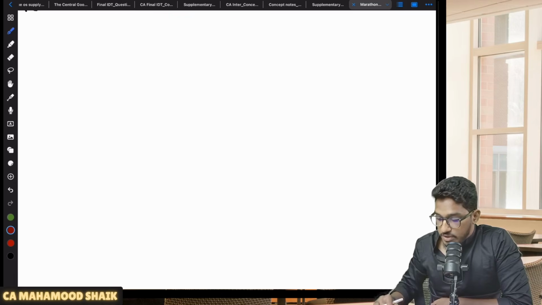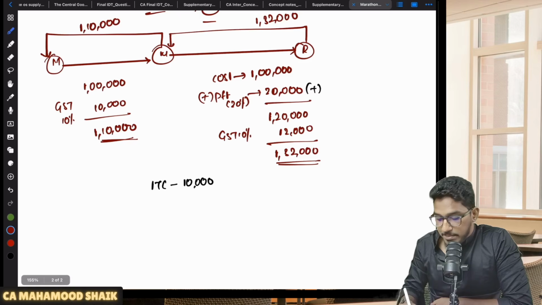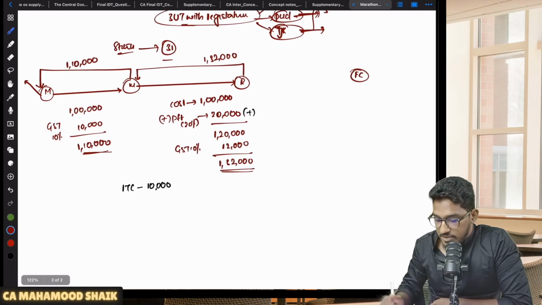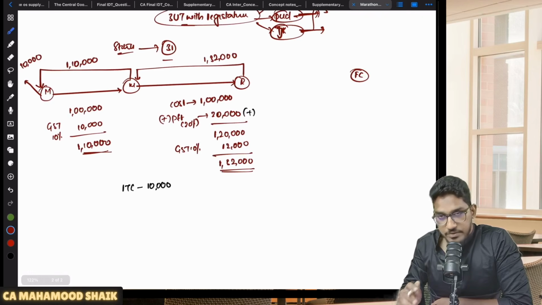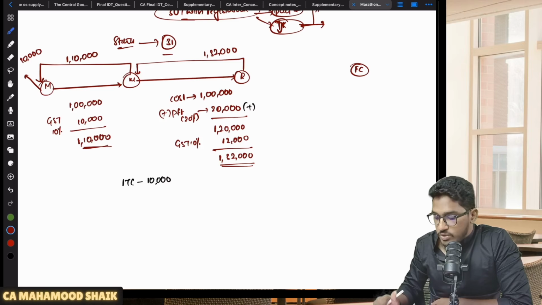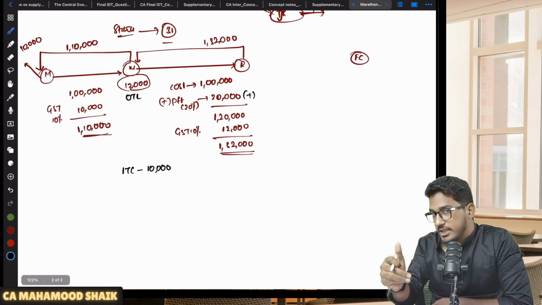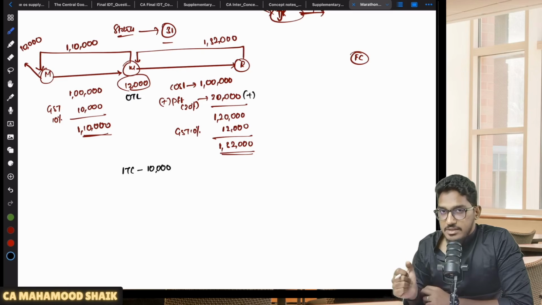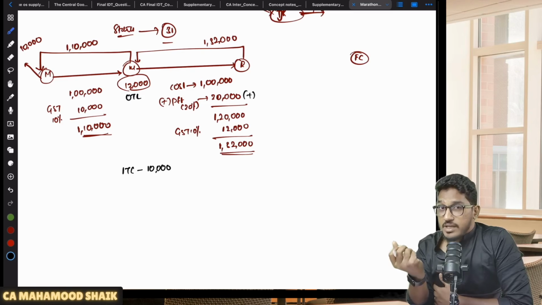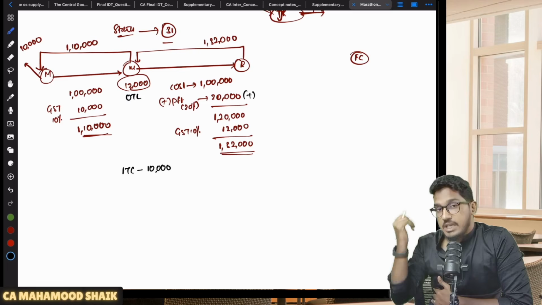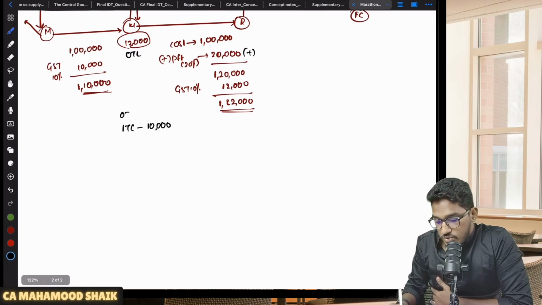No. What he should do is, just as in the previous case the manufacturer would have paid 10,000 rupees of GST to the government, here also he can't enjoy the total 1,32,000. He will keep 1,20,000 in his pocket and has to pay that 12,000 rupees to the government. That I call output tax liability. You collected a total of 1,32,000, but 1,20,000 is only your sale consideration. The balance 12,000 you have collected in the name of GST. That money you can't enjoy; you have to deposit it with the government. So your output tax liability is going to be 12,000 rupees.